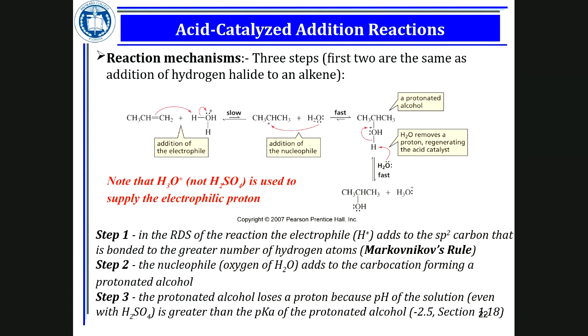So H plus is going to act as the electrophilic proton. It's going to follow the Markovnikov addition. H plus adds to sp2. The carbocation is going to form, and when the carbocation forms, you see the carbocation is forming, it is the first step or slow step of the reaction. H will add to this carbon. The carbocation is going to form on the second carbon, and you have a secondary carbocation.